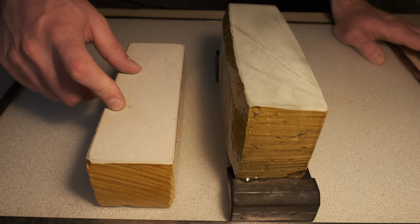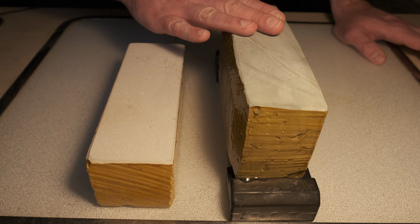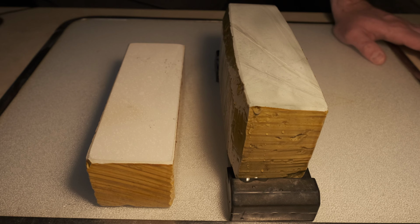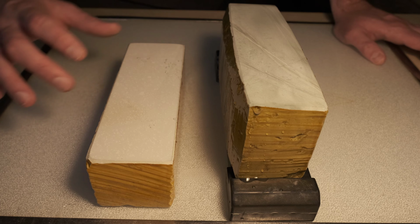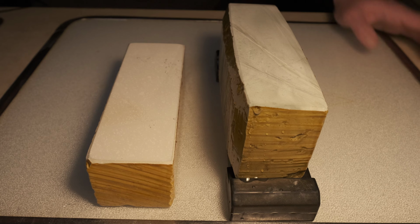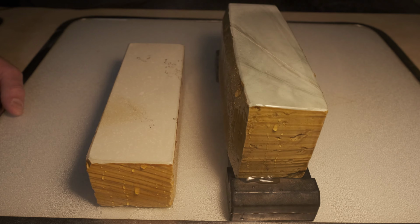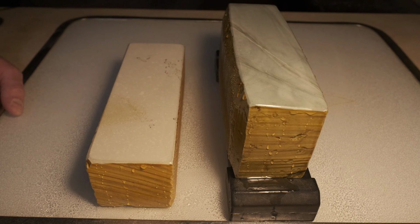Fukushima, where the Aizu is from, is close to Nagata. It is further southeast compared to Nagata, and it is still east of Kasabori. But they are all created by the same geological event. But they perform differently based on the geological impacts per the regions that each of those towns or mine locations are from. So let's go ahead and wet both, and you will see that when you're comparing the two, if you use these two stones, you would not mix them up, but visually some people will mix them up.